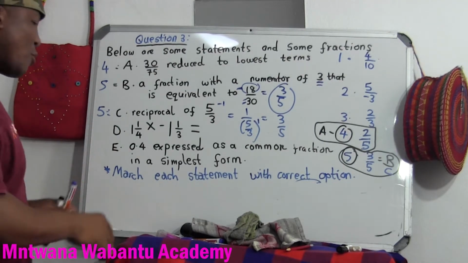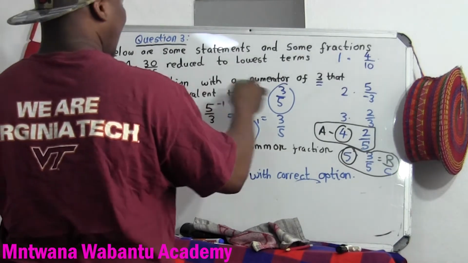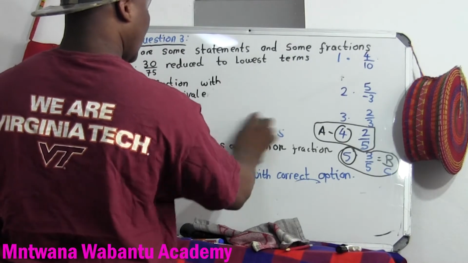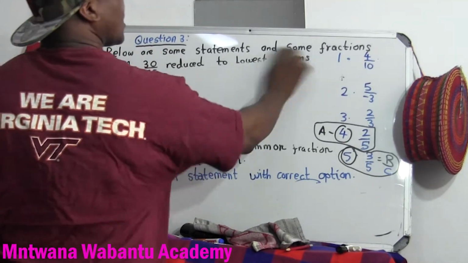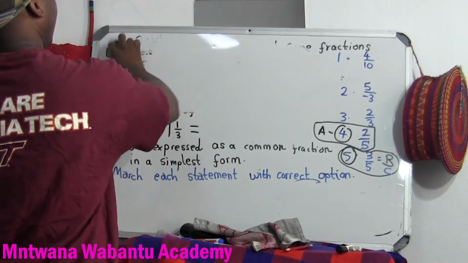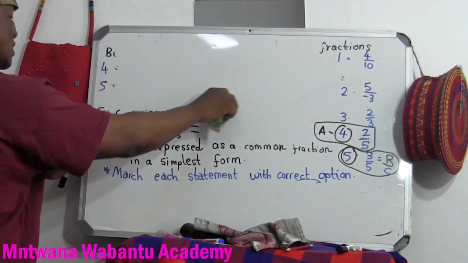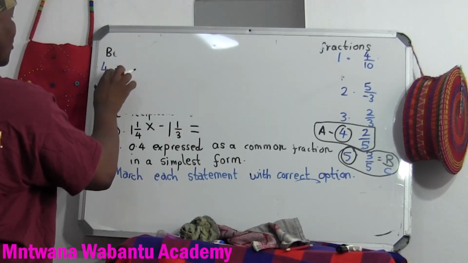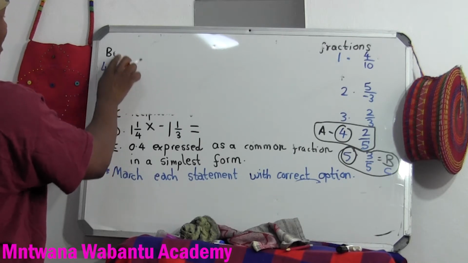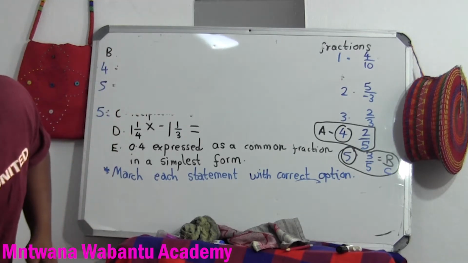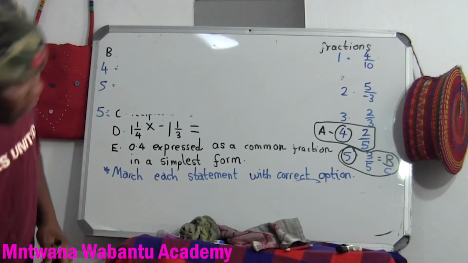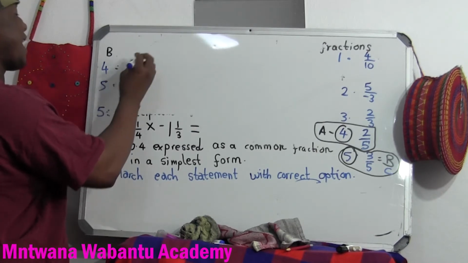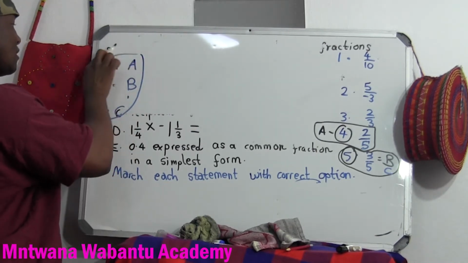Question number D. D is just a normal simplification. So what I'm going to do here, I'm going to erase the one on top because we're done with it. But we're not going to erase our option there because we still need the option. So I think I get them. Our A equal to 4, and our B equal to 5, and C equal to 5. This is what we have here.